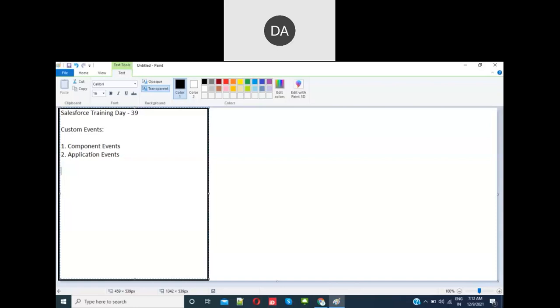So show toast, those are some kind of events provided by the Aura framework. Those are all for some specific actions to be performed.